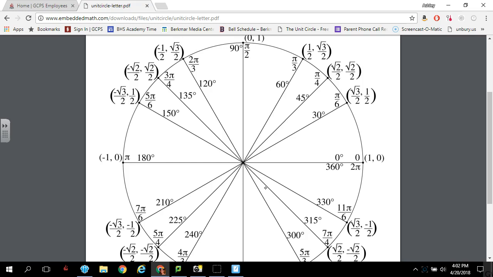So if you get anything different besides a positive or negative square root 6, positive or negative square root 2, or positive or negative 4, you've done something wrong, and you need to go back. Okay? So that's all I'm going to say in terms of sine and cosine, doing the sum and differences. I'm going to have another video for tangent of doing sum and differences.